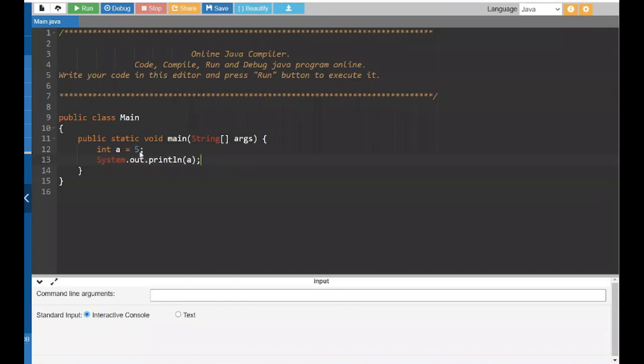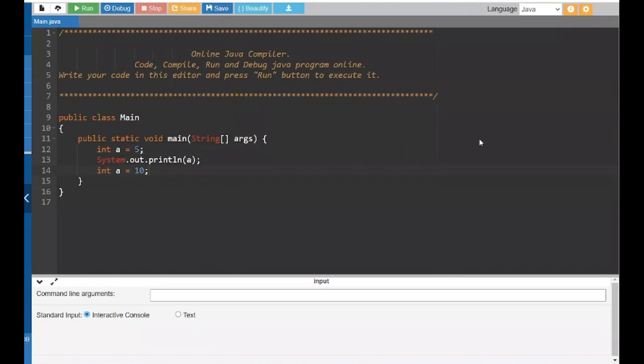But guys, let's say if I try to do something like this. We already know how to make an integer variable: int a is equal to something, and then later on you can use it, assign it a different value or whatever you do. Achha, guys, tell me, is this correct? If I run this code, do you think it will run fine?